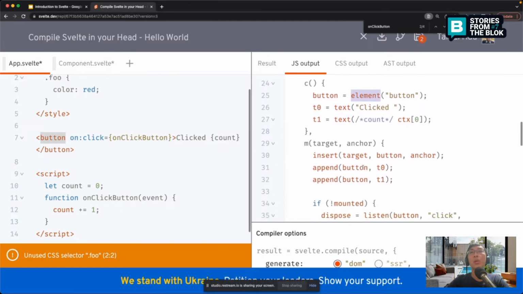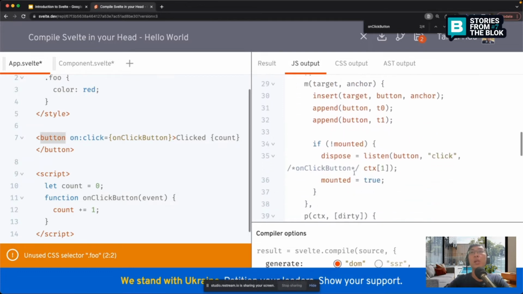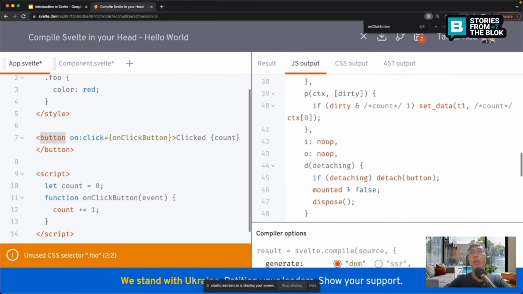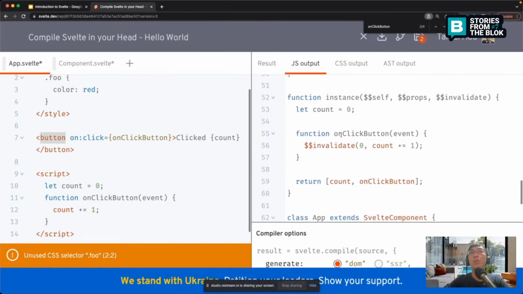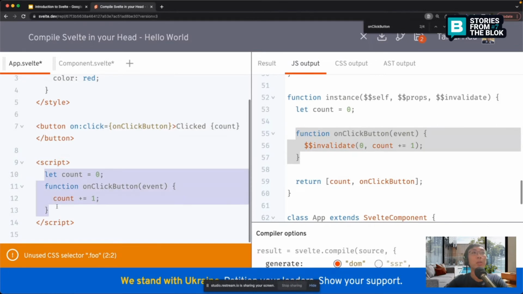Now if I come over here and try to find my on click button function, most of the code that you write on your left is mostly copy-pasted to the right, except that there's this little magic of invalidate that's happening within Svelte.